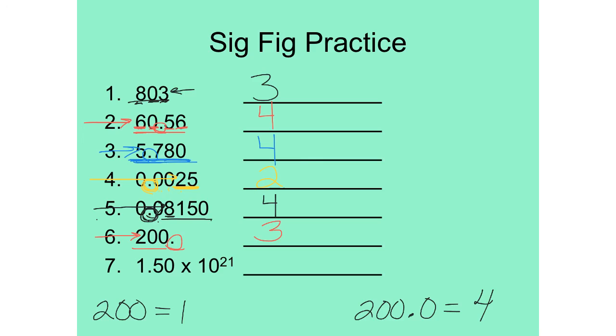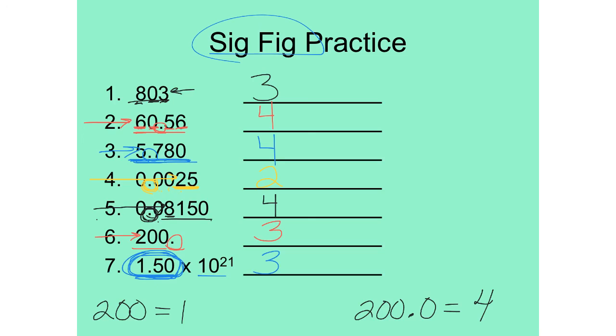All right. Last thing, scientific notation. We are going to be reviewing scientific notation this unit because we will need it for some of our calculations. When you are determining the significant figures present in a scientific notation number, you just have to look at your coefficient out front to determine the significant figures. Obviously, the 10 to the 21st will affect the magnitude of the number, but as far as significant figures go, just look at your coefficient out in front. So 1.50, that would be 3. So this has 3 significant figures.